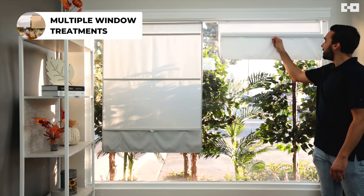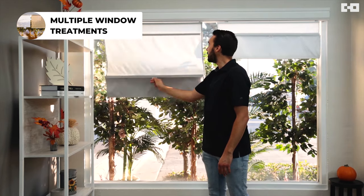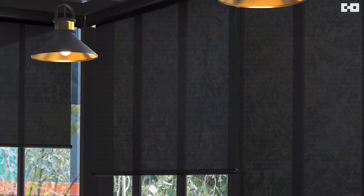The fifth and final way to cover a large window is by using multiple blinds and shades. Keep in mind that with multiple blinds or shades you're going to have those little lines of light at the edges, and those will vary in width depending on the products you're using. But if you have a large window in something like a business, three solar shades side by side look great. Those are the five solutions for covering a large window.